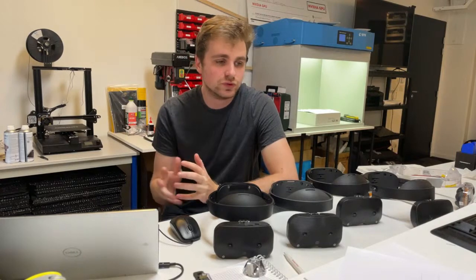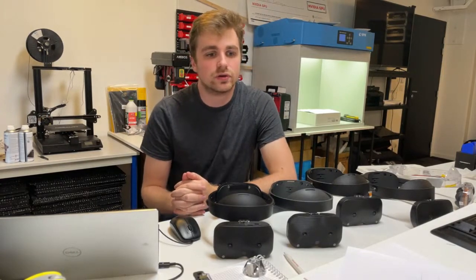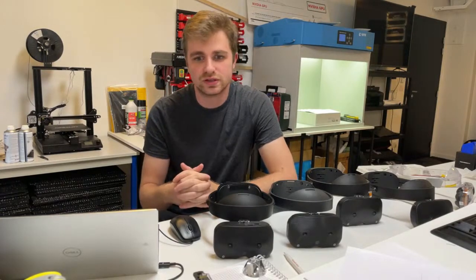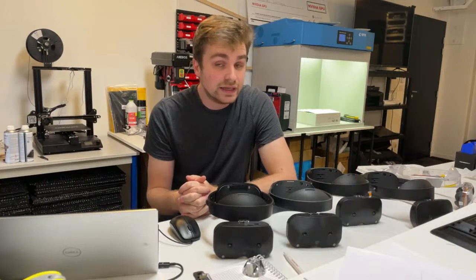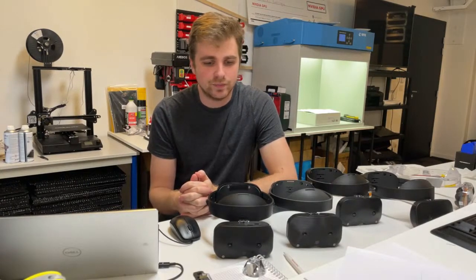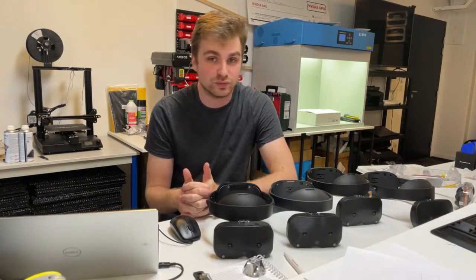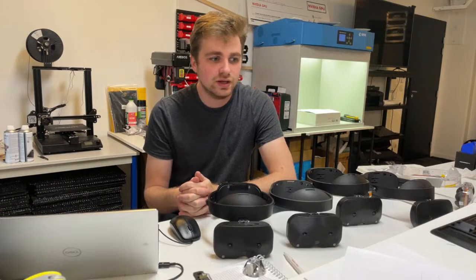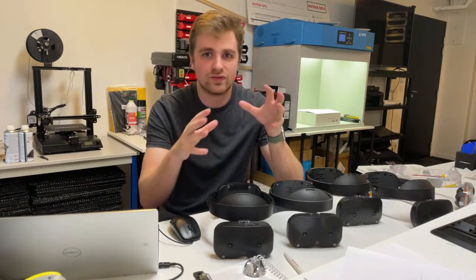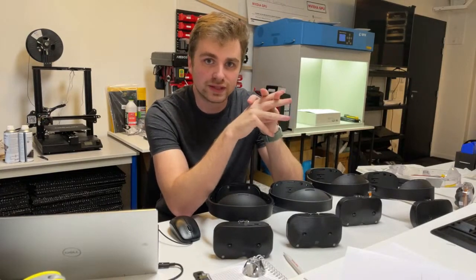Some things were delayed, or I thought it would be faster, but there are some integrations. I would say the hand tracking, for example, took us a really long time. Some other integration of some technology. We clearly underestimated how much time it would take. You have to remember that it's our first product. It's clearly something difficult, but what drives us here today is that I also think that people are waiting for something like that.